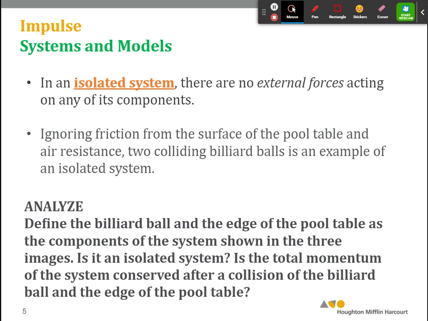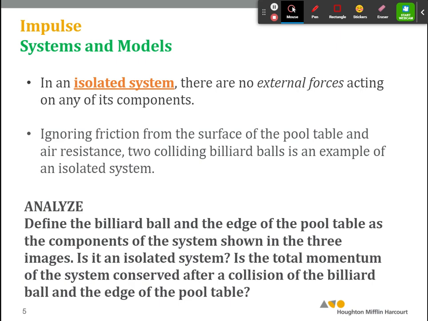And in this case, we cannot say that total momentum is conserved, because the momentum of the ball changes, right? It changes from positive to negative. We don't know the values. We don't know positive how much or negative how much, but the momentum of the ball changes, but the table doesn't change its momentum.